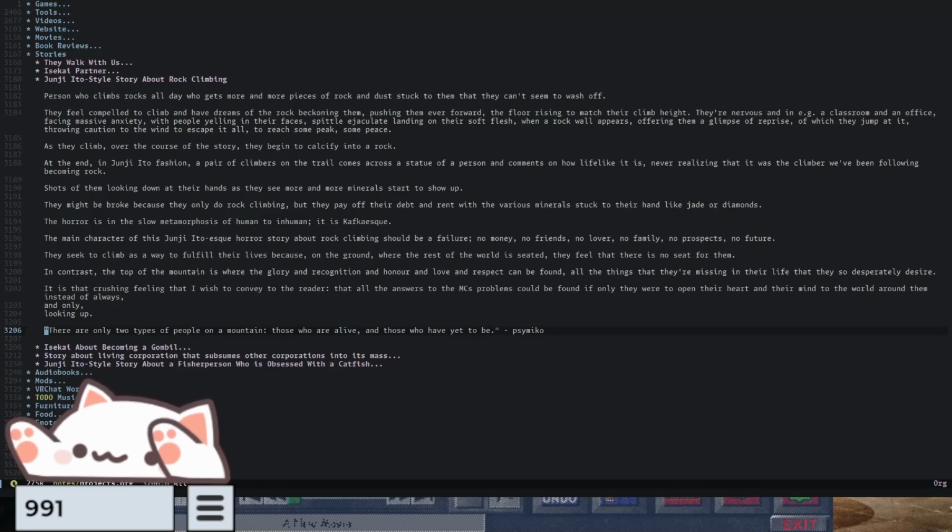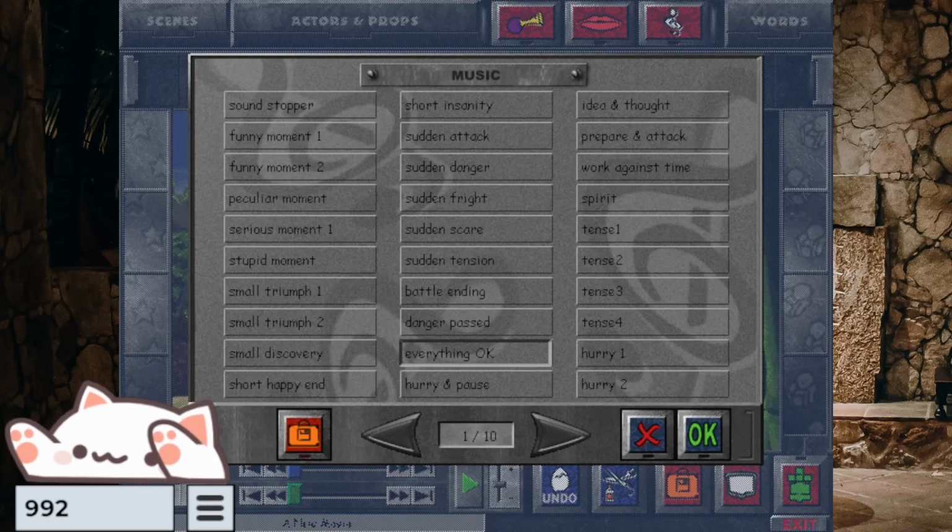by almost like a narrator or a mentor style character, or even like a police officer who's assigned to the case and is reviewing it, but is also into rock climbing, right? Or has seen and dealt with, like, I'm sure the police near a mountain has had to deal. You know what? Park ranger. I'm sure park rangers find bodies all the time, and so I'm sure a park ranger has said this once: there are only two types of people on a mountain: those who are alive and those who have yet to be. Thank you, Random Chatter, for saying that line. Masterpiece. Absolute cinema. Like actual cinema.